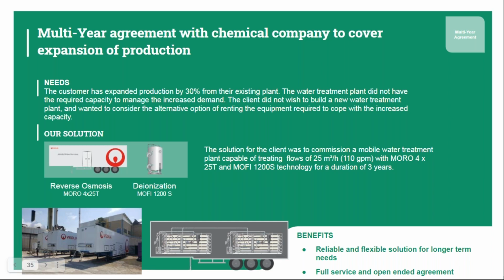This customer is now about 6 years old for us. We originally entered into a 3-year agreement. It was then extended, and they've been very happy with the performance. So they've decided not to buy, and this has become more like a permanent plant on site, still under our service relationship. They renew it every few years, based on their needs. This gives them a real option, because if their production needs decline in a couple of years' time, they haven't invested in a permanent plant that would then be written off, or that wouldn't be a good investment because they wouldn't get their return on it the same way they're getting that return on this mobile plant.